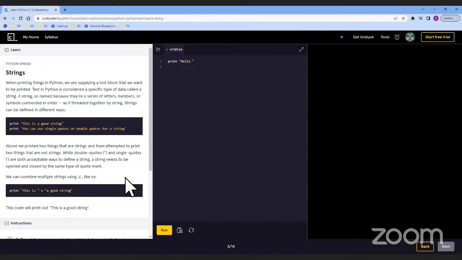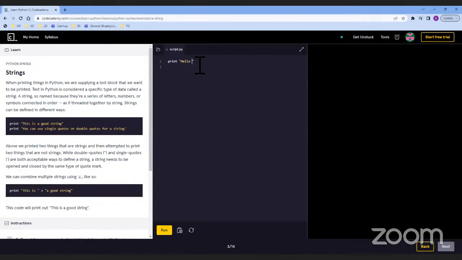Strings can be defined in different ways. Above, we printed two things that are strings and then attempted to print two things that are not strings. While double quotes and single quotes are both acceptable ways to define a string, a string needs to be opened and closed by the same type of quotation mark.